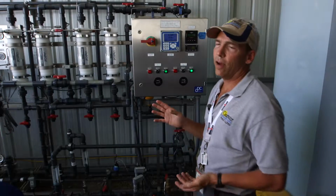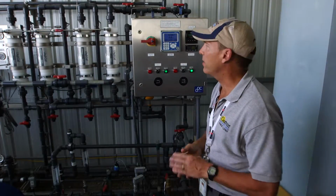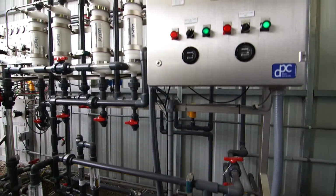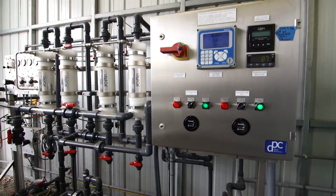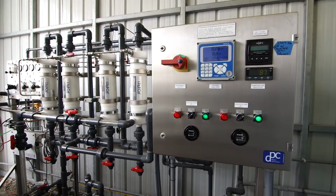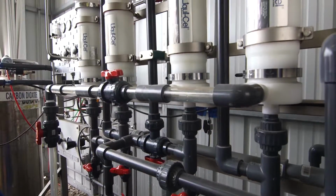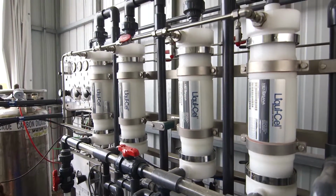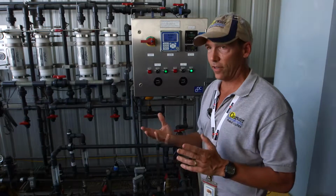This is the fourth step in our process. This is the micro contactor. What we're using this contactor for is to remove oxygen from the water. Oxygen is an oxidizer. We know what oxidizers do. If you leave metal out in the rain, oxygen gets to it, it rusts. The same thing will happen in water. Water that has oxygen in it can oxidize things.